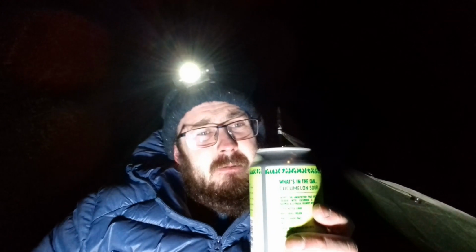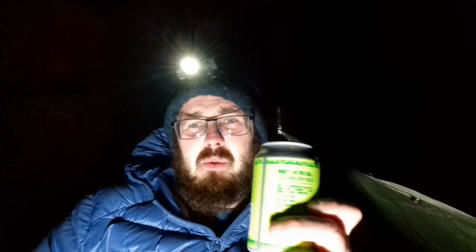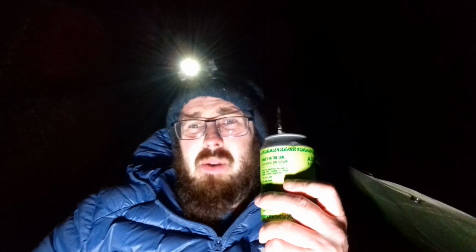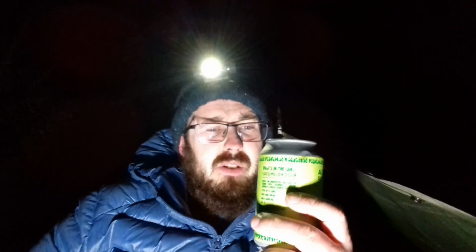I'd give it a 5 out of 10. Just average. It's different, and that's what gets it the 5. But at the same time, I wouldn't want to drink a lot of those. I'd want something a bit sweeter after a while. But it's nowhere near as bitter or as sour as a lot of other pale ales and sours and beers in general. I've got quite a limited palate when it comes to things like that, so this is one of the few things that I can drink that I'm like, that's all right. Give me a cider any day.